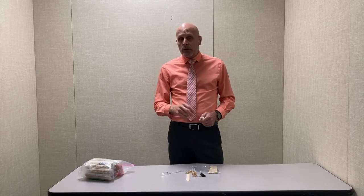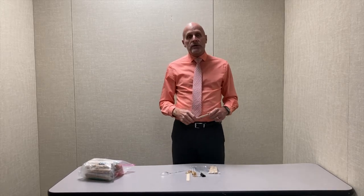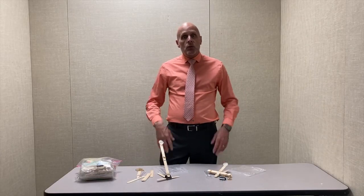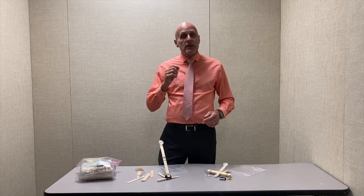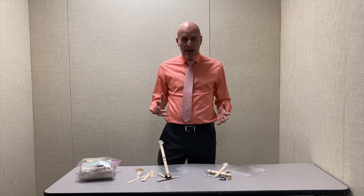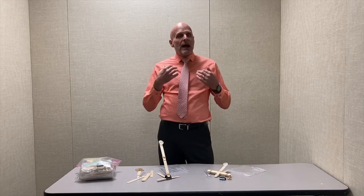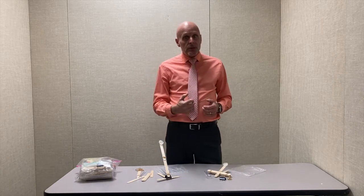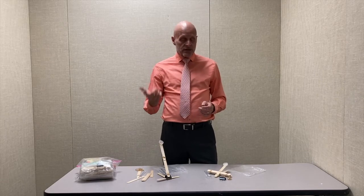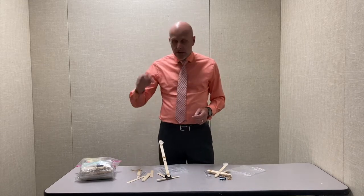Putting students in teams encourages dialogue and language, which helps them think deeply about the project. It also cuts down on supplies needed. Once students understand the instructions and have done their research, I pass out kits to each pair and have them inventory their kit — the ten sticks, six rubber bands, binder clip, spoon. When the activity is done and everything's put away, they inventory again so the baggie is correct for next year's students. I keep a bag of spare parts so if a student breaks a rubber band they can get a new one.